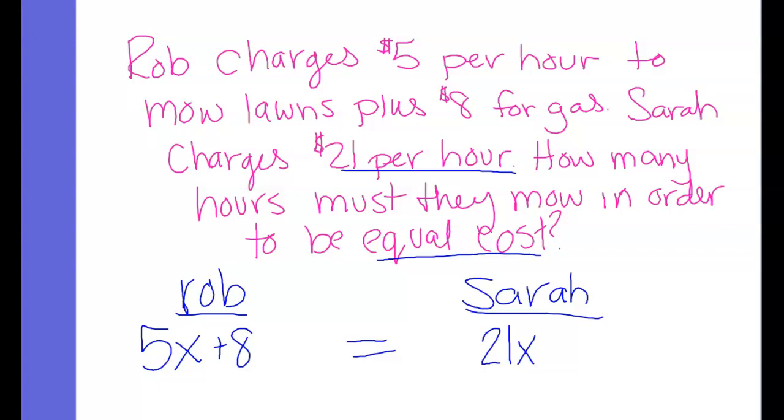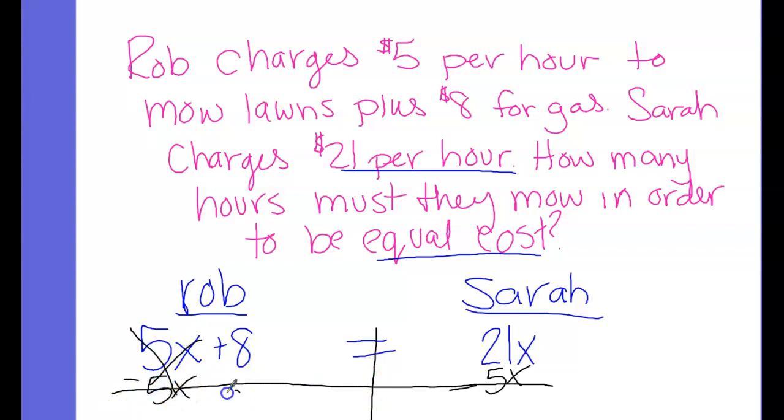So this time, what do you think I'm going to do to get my variables to one side? No, it's going to be just like we normally would. So if I have a positive 5x over here, how do I get rid of it? Negative 5x. So this would give me my 0 pair, right? And I'd still have 8 equals, if I have 21 x's and I take away 5 x's, how many would I be left with? 16 x's. So now I'm going to rewrite it over here. So now I have 16x equals 8.